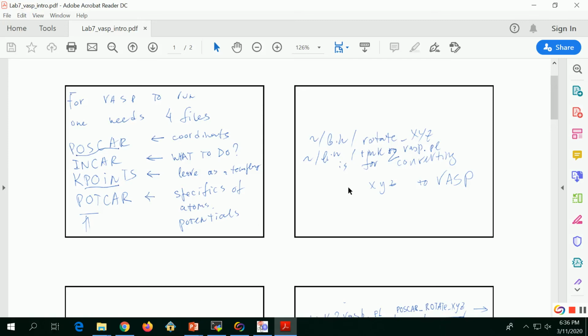I'll show templates for how to fill these files. This is already in VASP. The most critical thing is POSCAR. If you do not know how to create positions, then there is no reason to focus on the others.